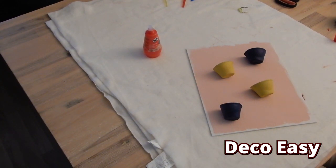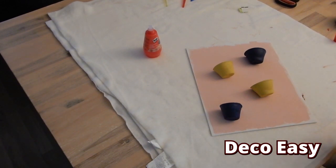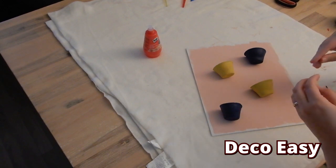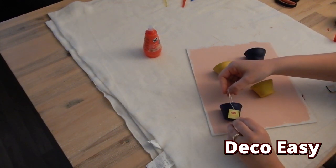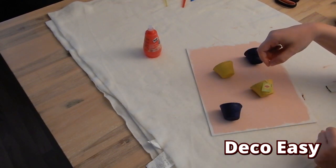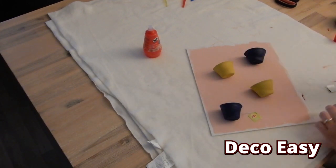Just let it dry for a couple of hours, and then I have to paint the ear of the cup, and then I can also, where are my tea bags? Oh, here they are. Just glue two of these. I think I glued them to the darker ones, because you see them better on the blue than on the yellow, just like so.